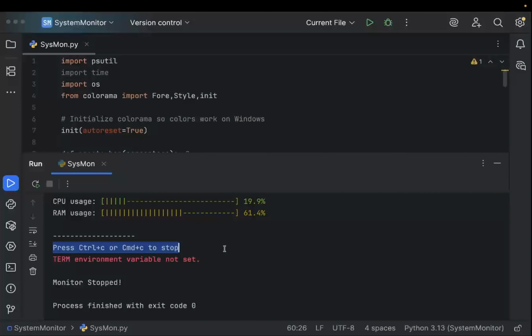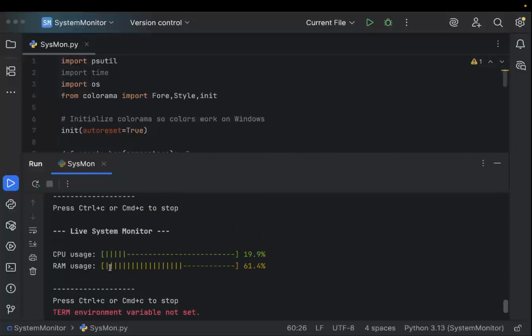And this red error, TERM environment variable not set, is also because of PyCharm, I guess. That is what I found on the internet. You don't have to worry about that, but our program is working actually fine.